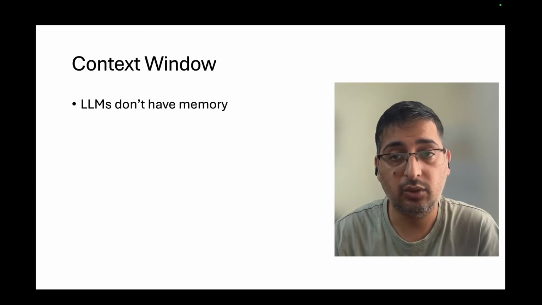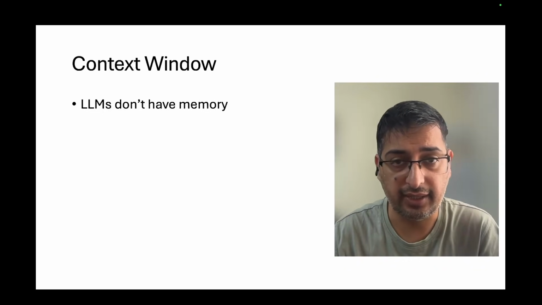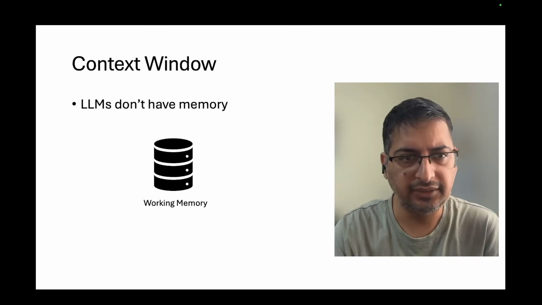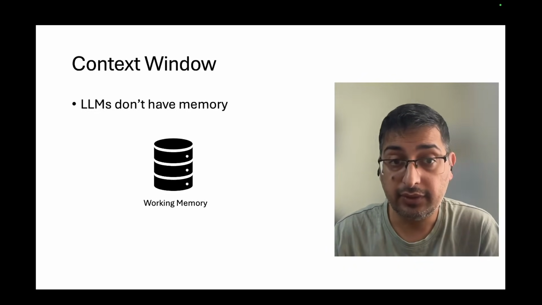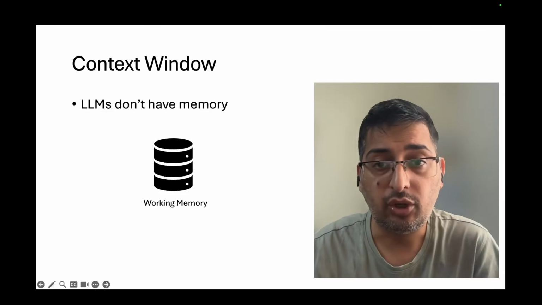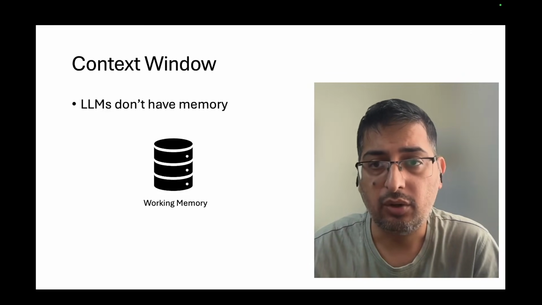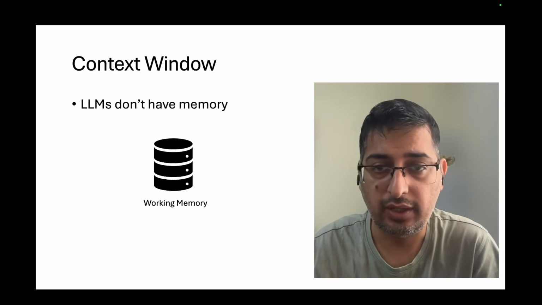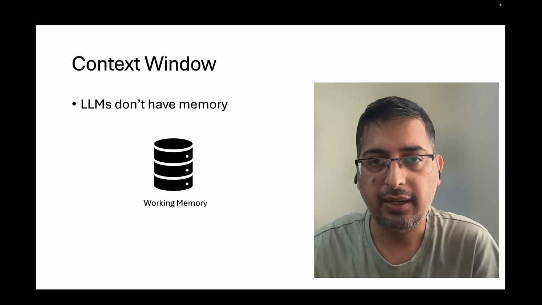Now the question is, how does ChatGPT remember all the chat that we had and use that as context, if it doesn't have any memory? The answer is, it uses a working memory. Whatever you chat and discuss with ChatGPT, it keeps storing into a working memory called the context window. This context window is sent as an additional input to the LLM as part of every message that you send. The LLM uses the history in the context window to build context and create a better answer for you.